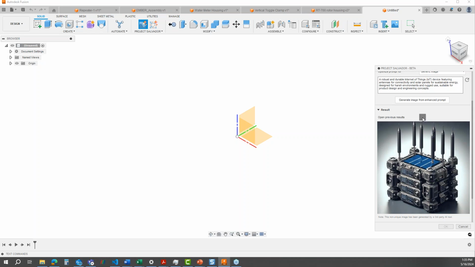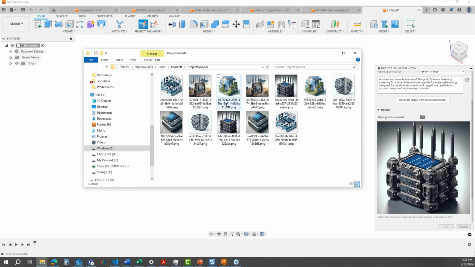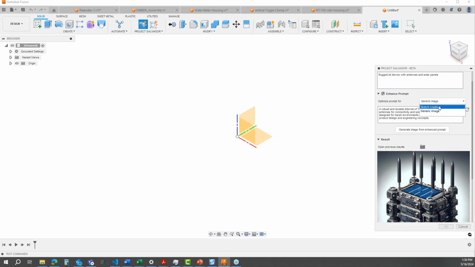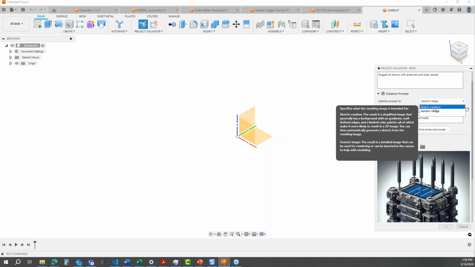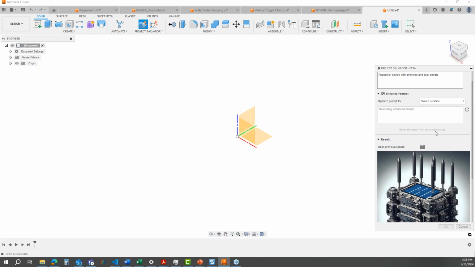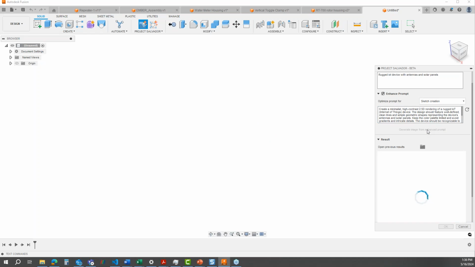We'll say that. Now, there is an option to review your previous results, so you can get a feel for how you've gone through and looked at things. You can see I tried a couple of other things earlier. This was that same IoT prompt from before, and this was a sketch version. So in addition to creating just these as generic images, we can also do a sketch creation. And what we mean by sketch creation is it tries to generate a vector drawing with limited colors. And so if we specify that as sketch creation, you'll see as this generates the new prompt here, it'll take what I wrote and then include things like high contrast, 2.5D rendering, so on and so forth, in an attempt to give you a more sketchable or easier to ideate from image than some of those photorealistic rendering styles.